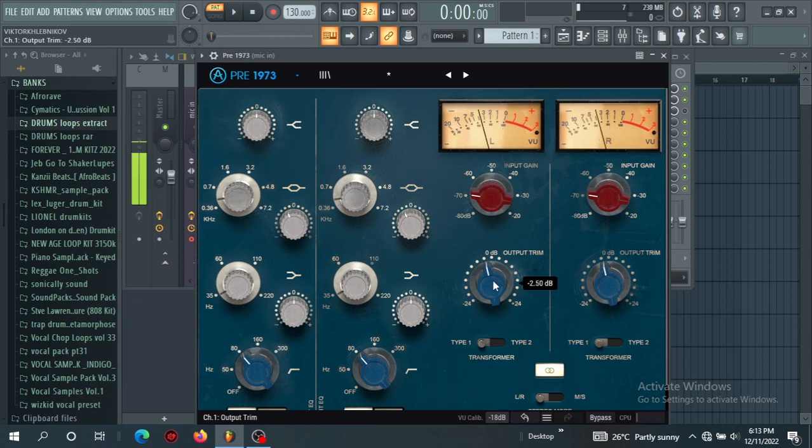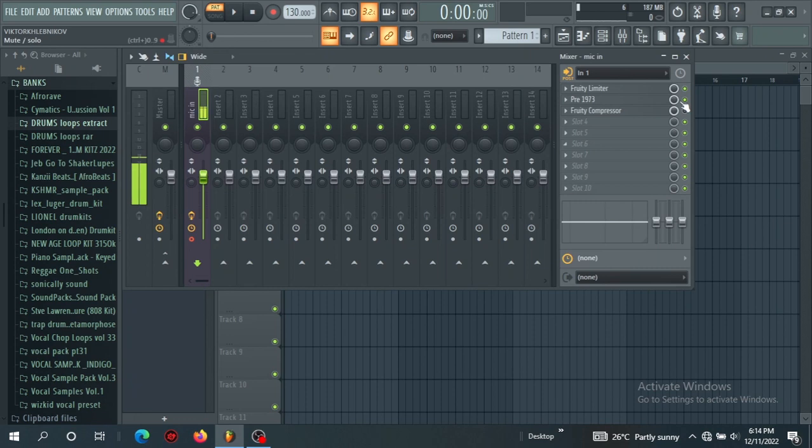I'll be looking at the meter. Most of the time, I usually love my recording to be around 12 and 15. So I'll still take the gain down. Now we're hitting around 12. It's not really consistent. So that's why the next effect on my chain now is the compressor.